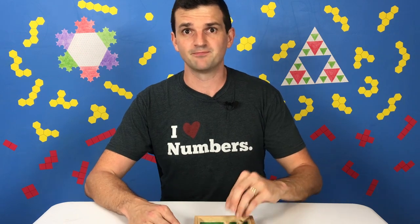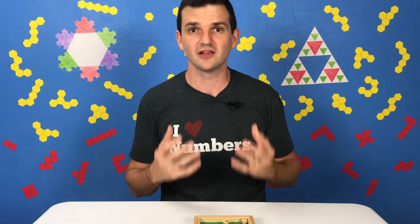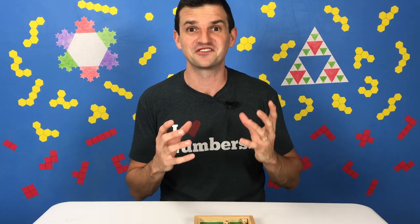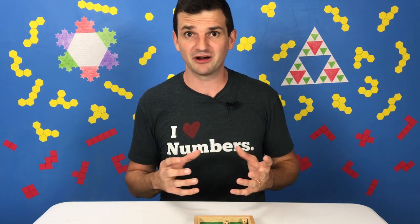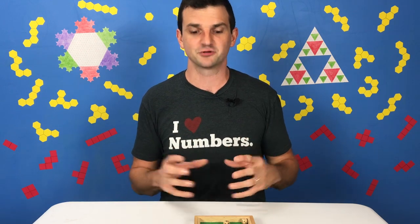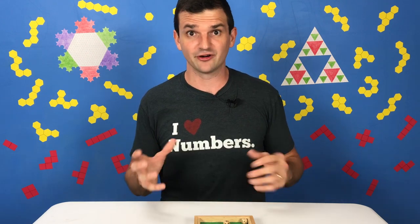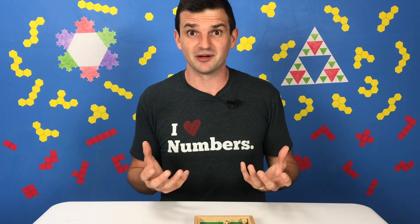So that's how you play. This combination of being really easy to learn, quick to play, and challenging to win is what I love about Shut the Box because it is just so addictive. In fact, when I was preparing for this video, I brought the game up and set it on the kitchen counter, and I noticed that my kids were just gravitating towards the game. I was chopping up apple slices or whatever, and they were just playing a couple rounds because it was really fun for them.